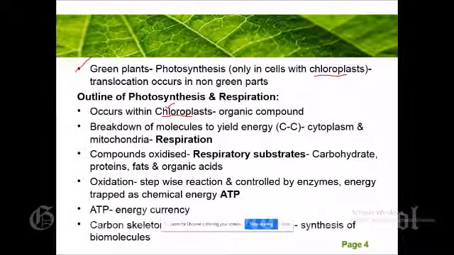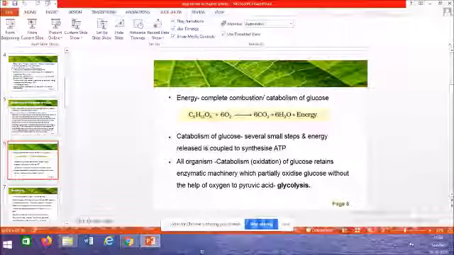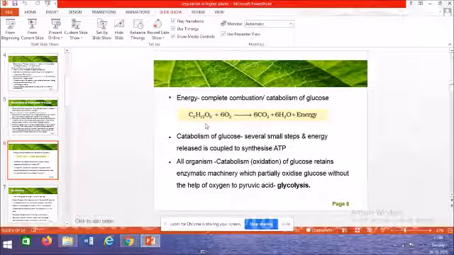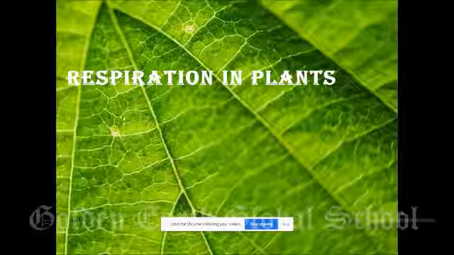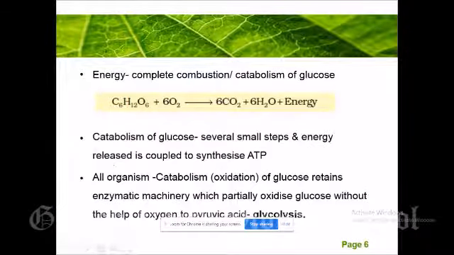Then the food is produced. In photosynthesis, what is the last product? The plants get the food. Now this food will be broken down. Glucose molecules, C6 molecules, will break down. The glucose formula is C6H12O6. When oxygen molecules are there, the glucose molecule is oxidized and produces carbon dioxide, water and energy, and this energy is always in the form of ATP.